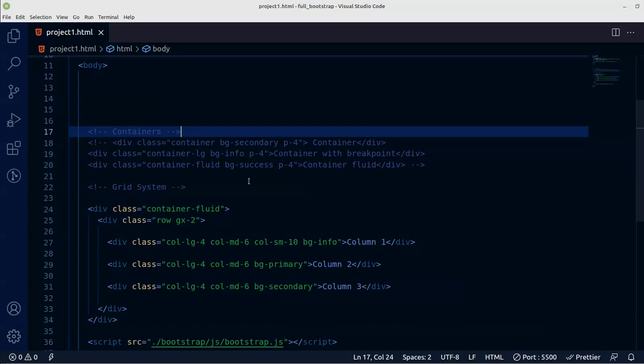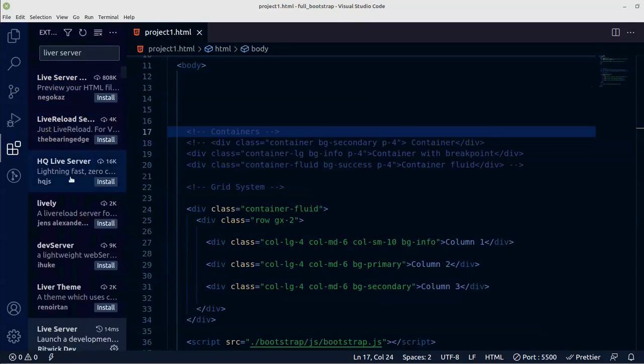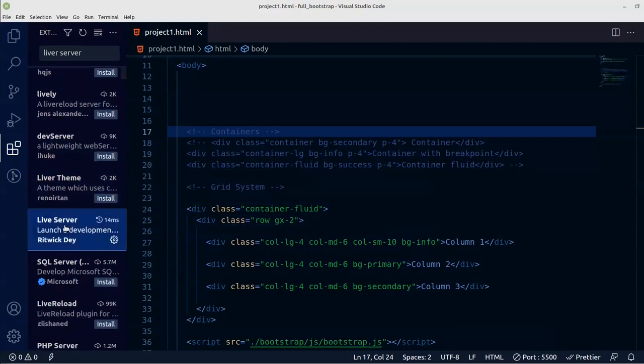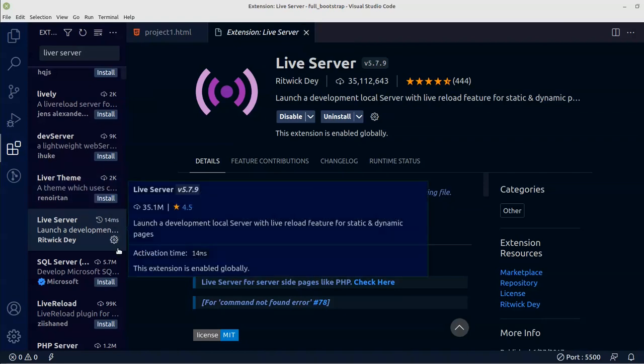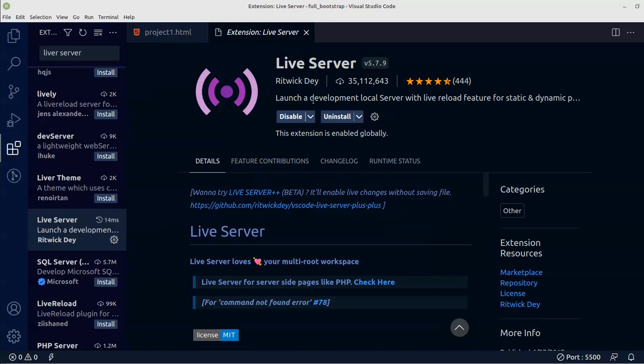All right. So normally we have Live Server installed as the extension we are using. If you don't have the extension, you can go to Extensions in your Visual Studio Code and type in Live Server. Live Server is actually a script that monitors the changes in our HTML file and loads it on the browser. This is the specific one I'm using. If you don't have it, you can install it. You just click on install if you have not installed it. Then you wait for it. You must have an internet connection for that to work fine.